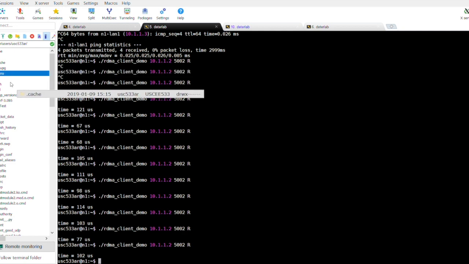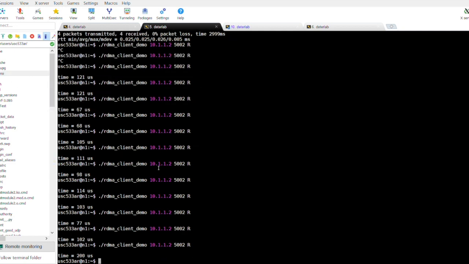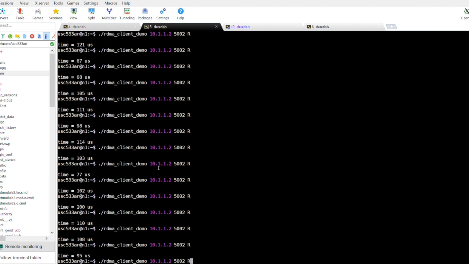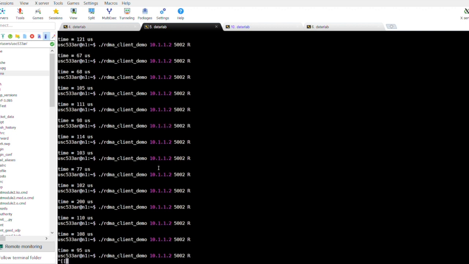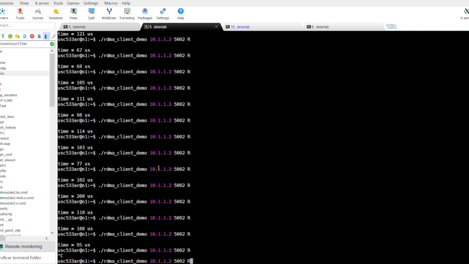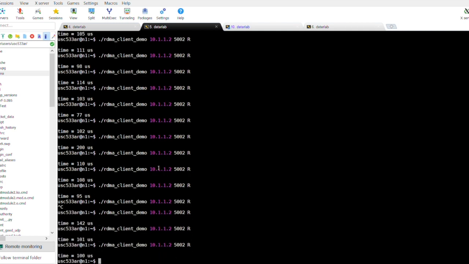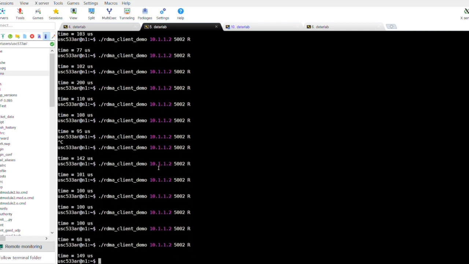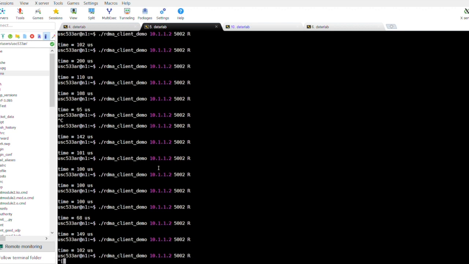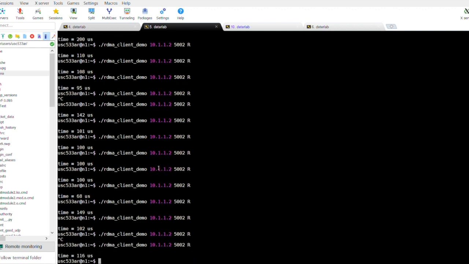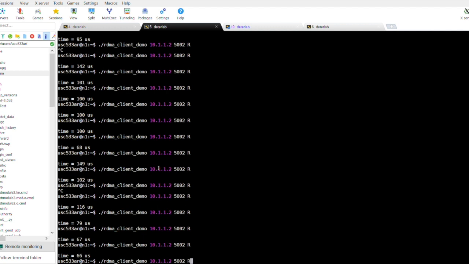Finally, we want to measure the latency of RDMA. First, we send an RDMA read packet and measure the runtime delay of the RDMA return packet. We will perform this experiment many times, and as you can see, the latency averages about 100 microseconds, significantly faster than the 300 microsecond delay without RDMA.